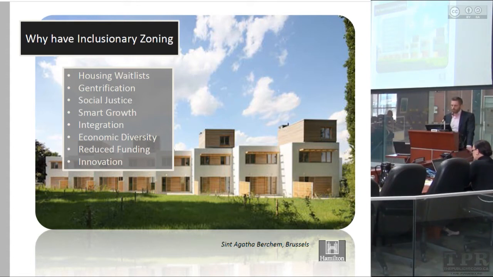obviously reduces any potential for concentrations of affordable housing because they're spread out and are consistent with the growth of the community. The reduced funding, as we're all aware, the municipalities have had the housing downloaded for several decades now and are struggling certainly to keep up with the rising demand and the issues we're having with our existing stock.